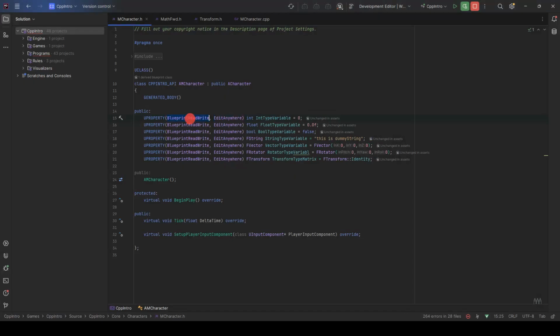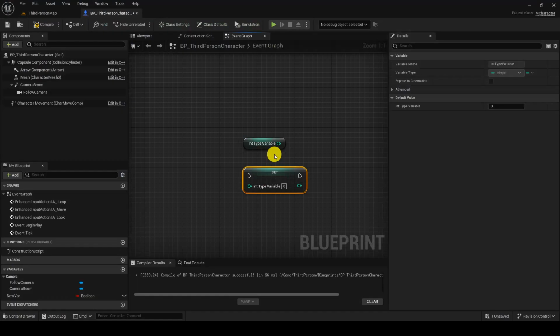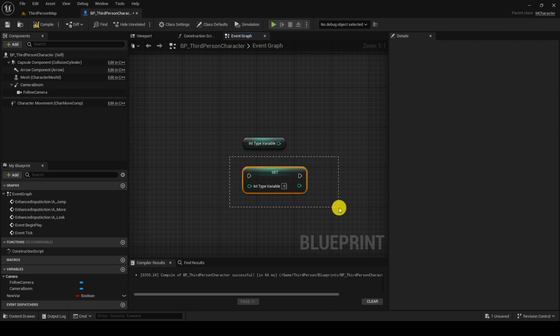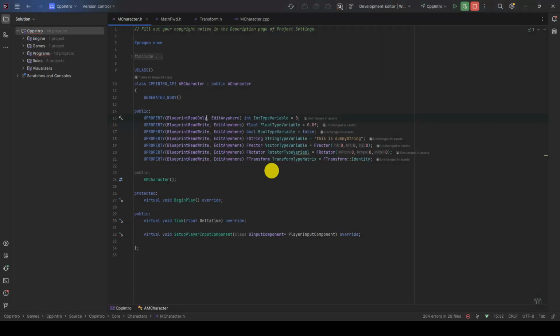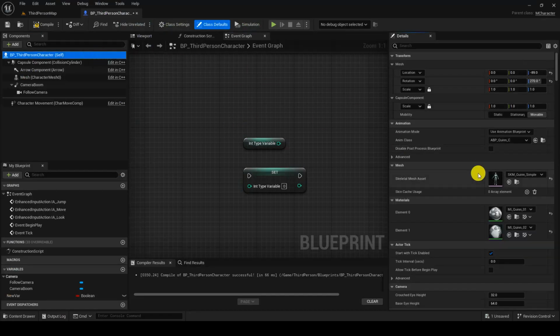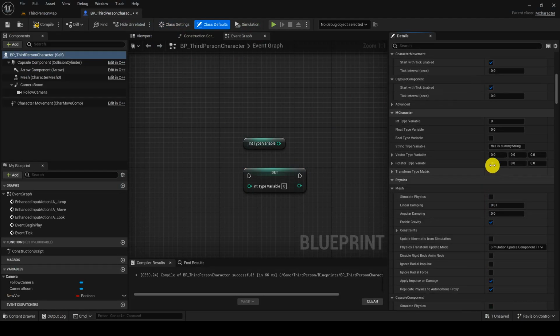What you do is write BlueprintReadOnly. It will give an error whenever we try to set the variable inside the blueprint. And if we remove the EditAnywhere tag, it will remove that variable from the class defaults.